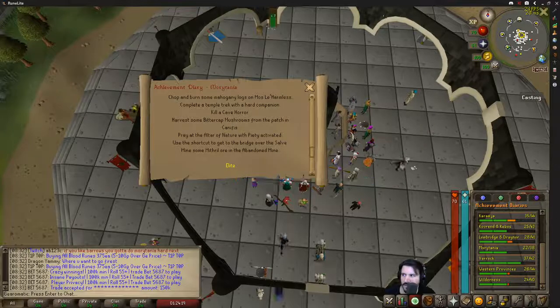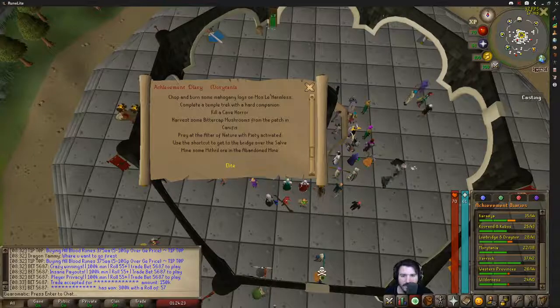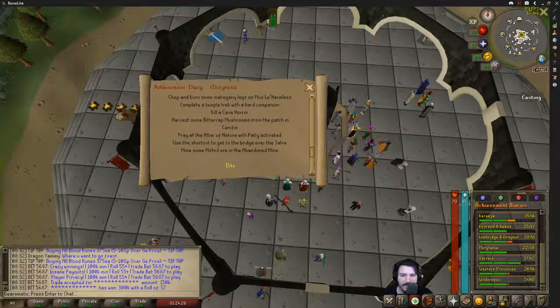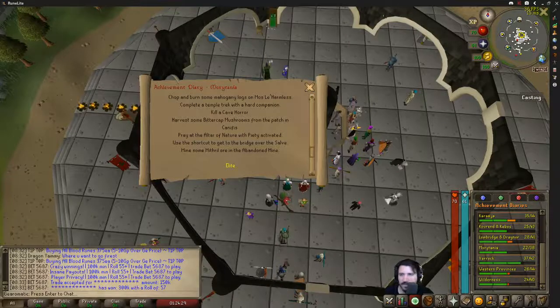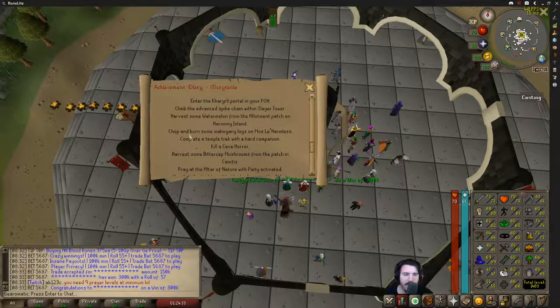I was able to do the Varrock Diary. It took me a little bit, but let me see exactly what we need to do for all that. 50 construction for the player-owned house. That first one, which I don't have. Oh, I do have. Oh, I could do that.